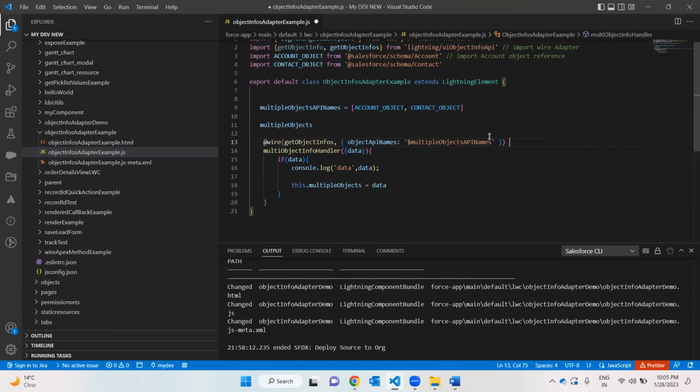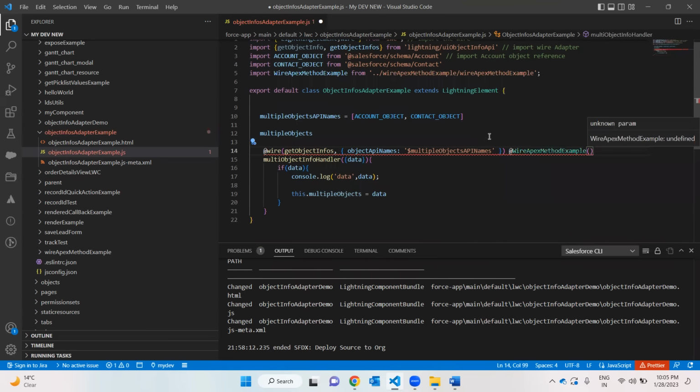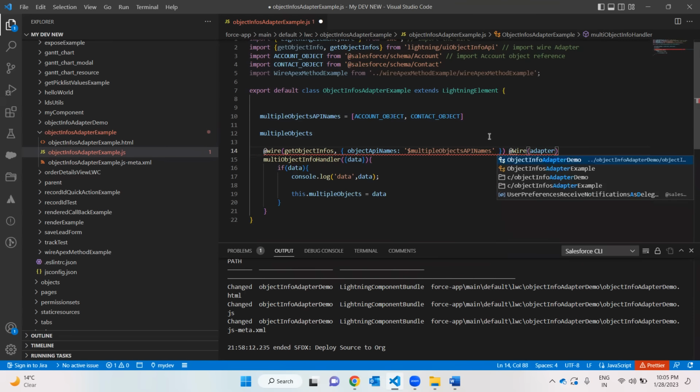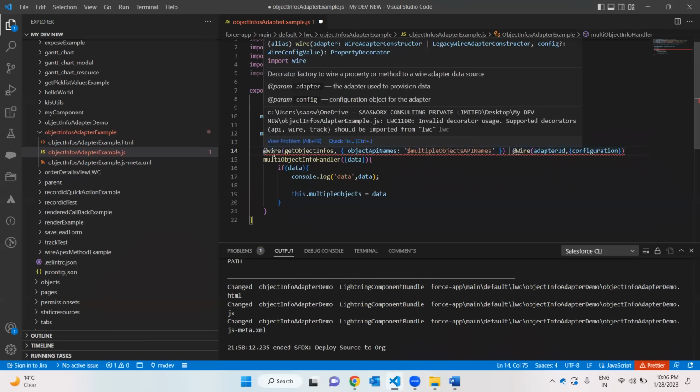If you talk about the syntax, after @wire we have to give the adapter ID, which is basically the name of the LDS adapter. After that, we have to pass some configuration. This is the main syntax of using an LDS adapter with the wire decorator.